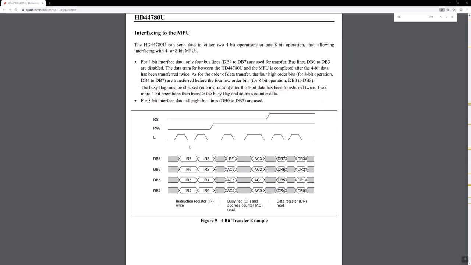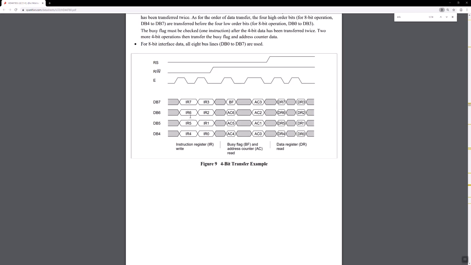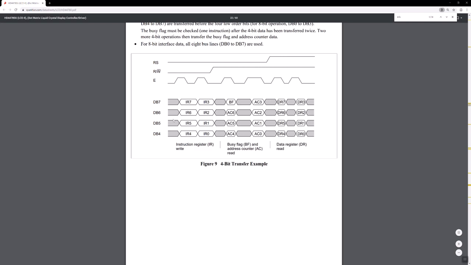So this is an exact example of what's going to be happening when we are writing our instructions. The instruction register 7654, and remember, these are on the data lines, but then we're going to have a 0, and then these are going to be bit 2, bit 1, and bit 0.